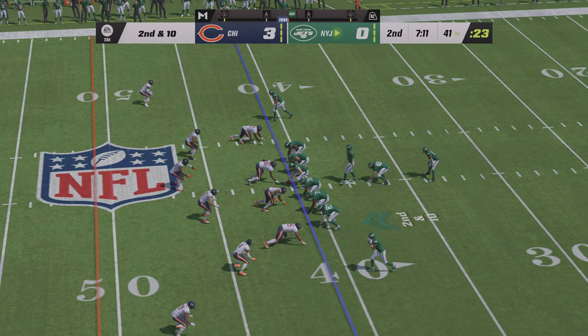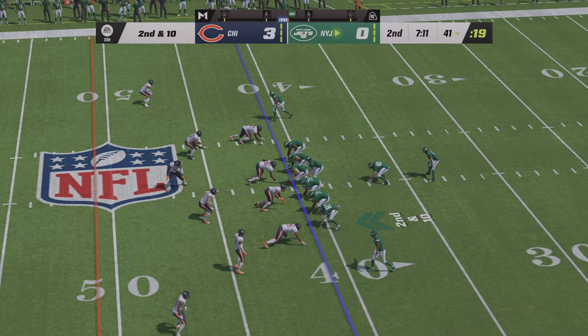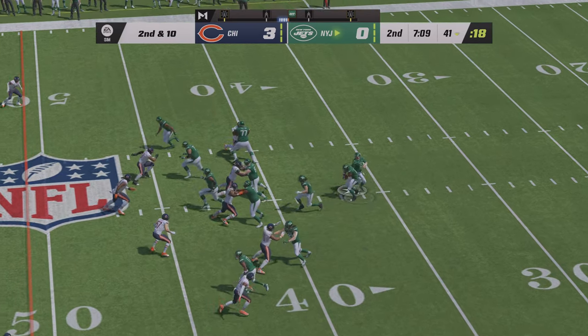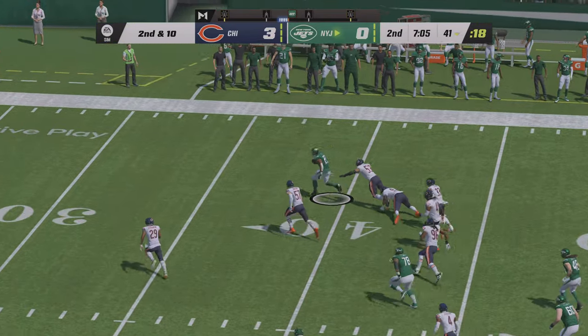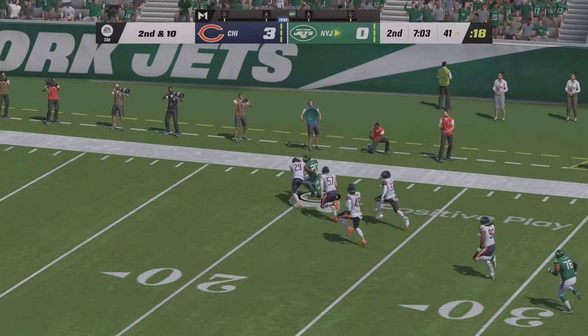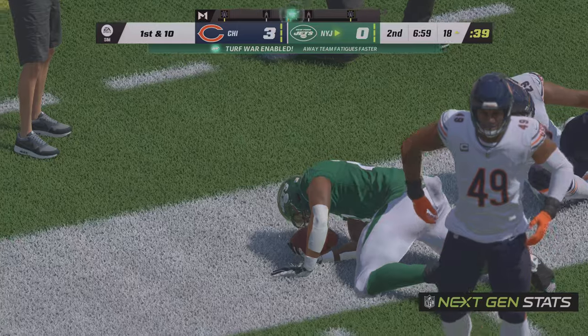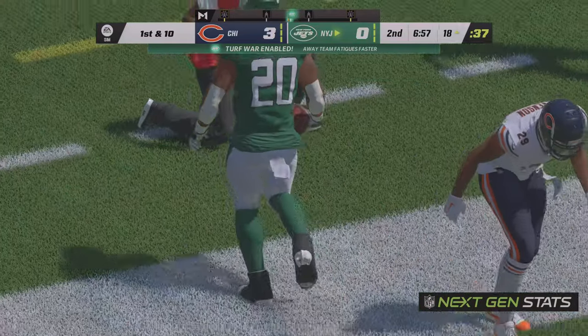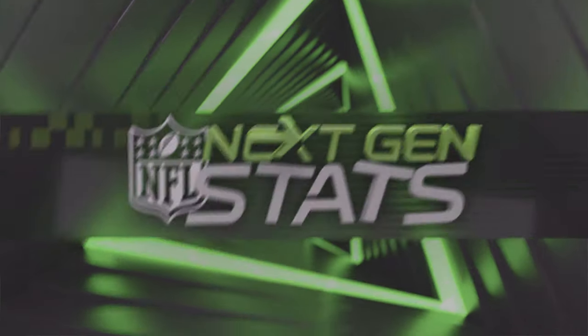An incomplete pass on first down. That leads to a second and 10. A handoff for Hall. Room here to run. And finally, he's taken down at the 18. 53 yards rushing for him now, and he's only carried the ball 4 times.